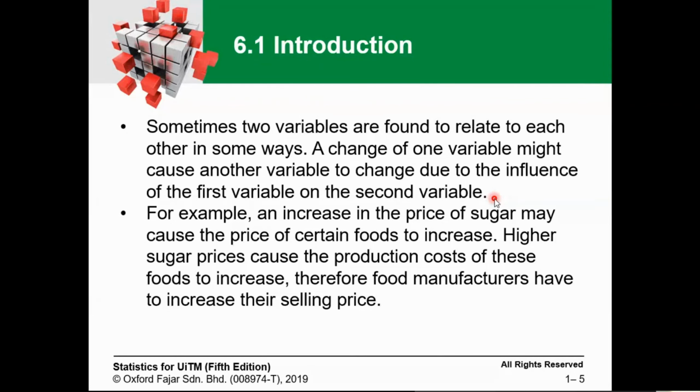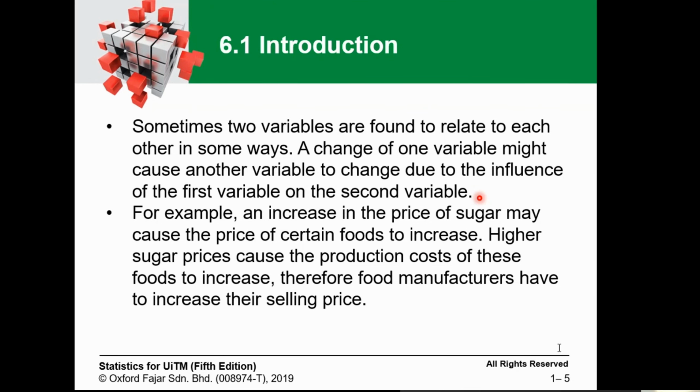Let me ask you a question. Can anyone give me an example of two variables that may be influencing each other? Maybe if one variable increases, the second variable will increase or decrease. So if the price of a product decreases, the amount of the product purchased increases. Yes, this is a very good example: when the price decreases, the purchases of this product increase, which means people are going to buy this product more and more. This is a very smart example.